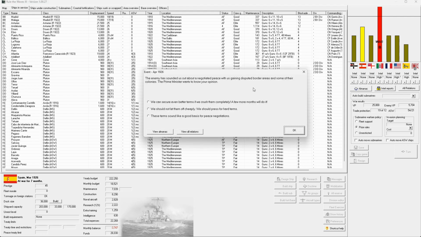Negotiated peace. Again, disputed border areas in some of their colonies. I'm tempted to go for the middle one. There's nothing really more that we want. The longer we're at war, the higher the world's budget is as well, and we have to consider the fact that other fleets are getting stronger. So I'm tempted to take the middle one, take whatever points off when we can, and then we'll refocus for possibly France. I think that's going to be our next target, because we need to start finding people we can take things from.